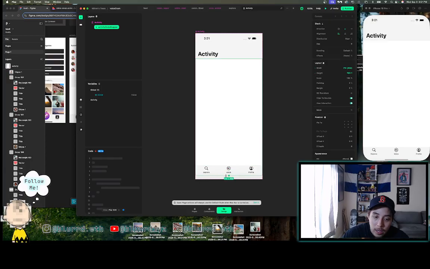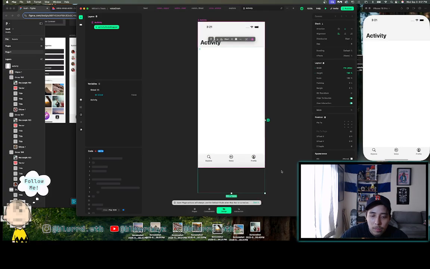Or technically, no. Technically, it goes all the way down to the end of the screen. So what we'll do is we'll set 100% height. And that's going to allow us to, we don't want it scrolling just yet.